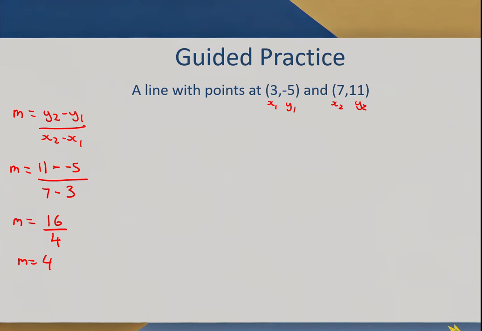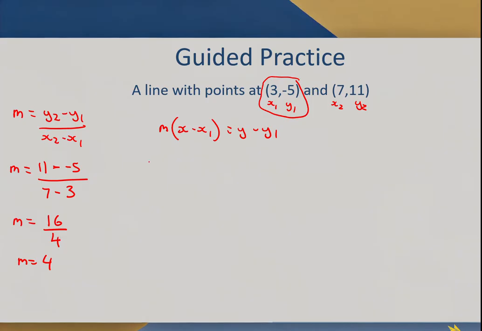So now I've got my gradient. The next step that I would like to do is write out my point-intercept form, which is m in brackets x take away x1 is equal to y take away y1. I'm going to use my smallest point just so it makes it easier. Just remember though, it doesn't matter which one you do. If you want, do the other one and we can check our answer to see if they are the same.